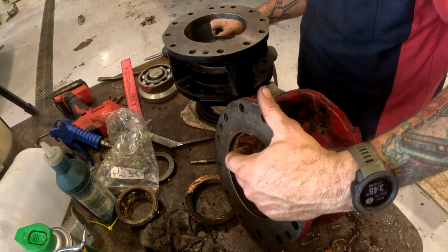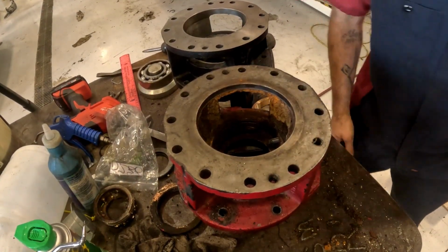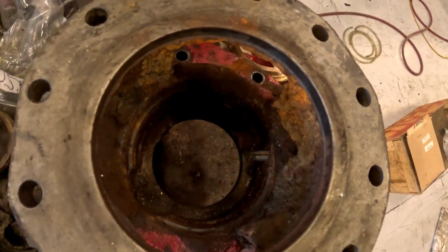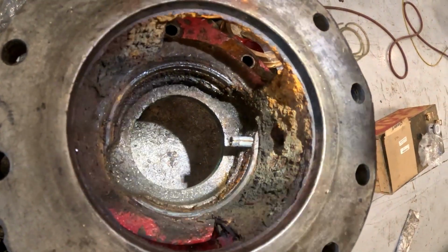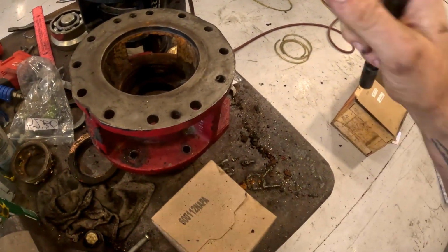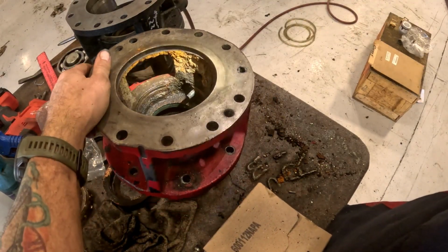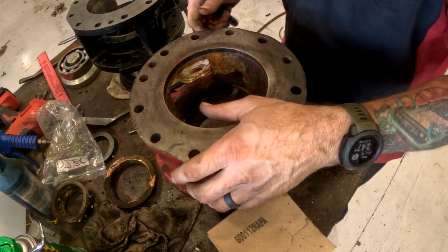Aha, it was a pin. I can feel it. Can you see it? Nope, you can't. Now you can. So yeah, that little roll pin comes with the kit. It locks your basically your thread insert for the new bearing housing.